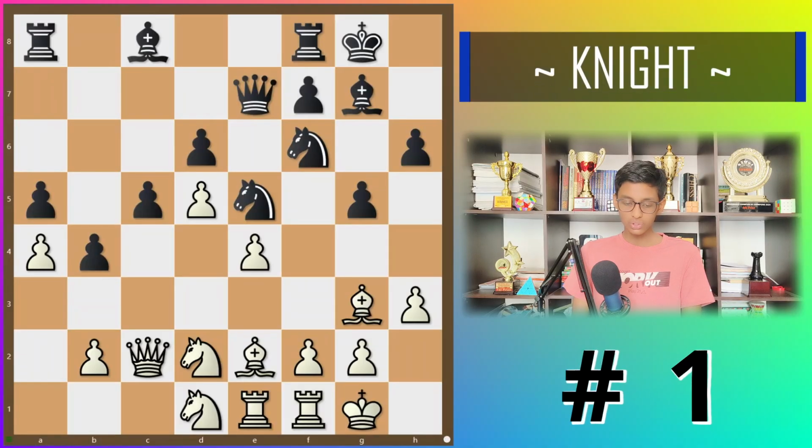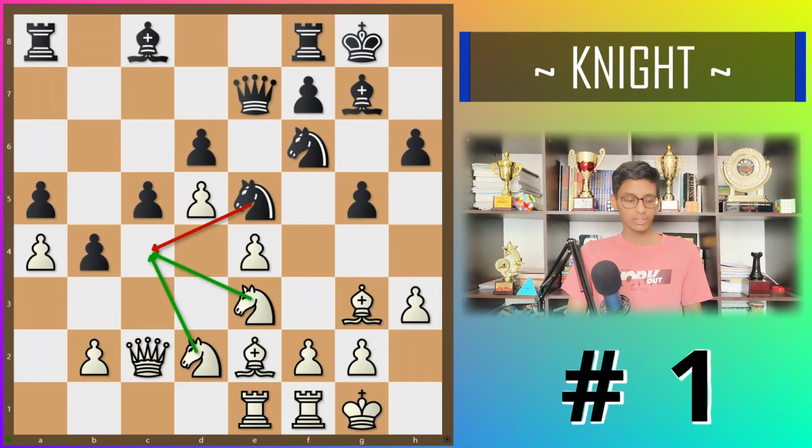Here, the c4 square is the only good outpost which can be easily reached. Since we want to maintain a knight on c4, we play knight e3. So here, c4 cannot be attacked by an enemy pawn, that's very evident. And in the future, we can also defend it with our own friendly pawn by playing b3. On c4, the knight can influence a lot of matters. It can go to b6, it can attack d6, and it is very annoying in general. So that is why we usually occupy an outpost with a knight.